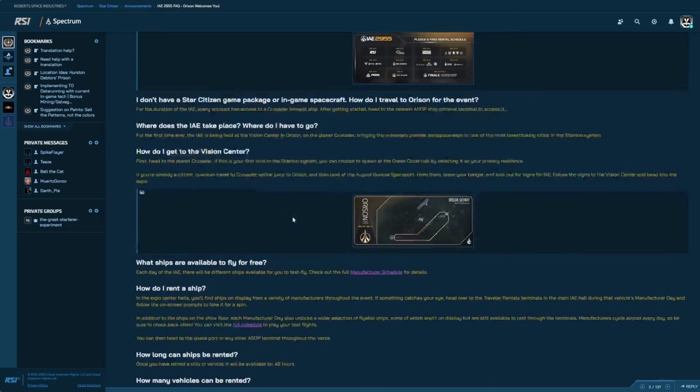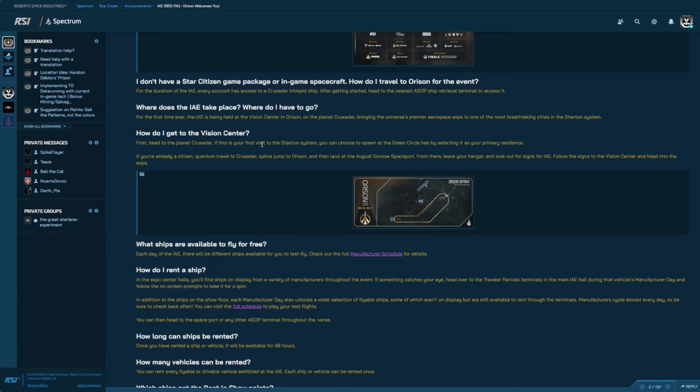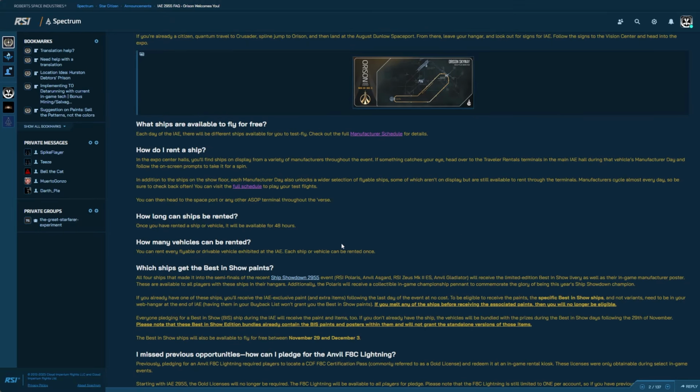Let's keep going. So again, you've got to be on Orison, so you've got to be on Crusader in order to see this thing. If you're in Nyx, just fly through the wormhole. There is a wormhole directly from Nyx to Stanton. That's not going to be a long-term thing, but it is a thing for the foreseeable future while we're limited to 3 systems.